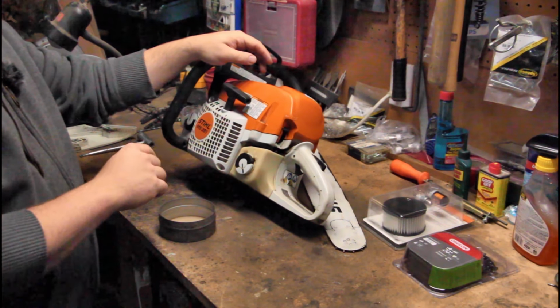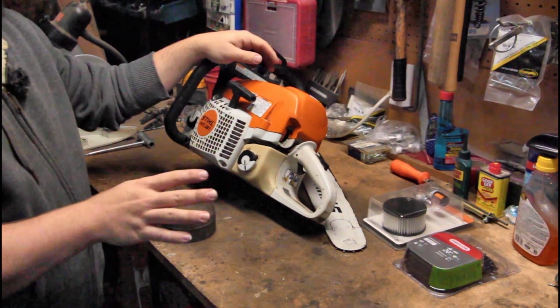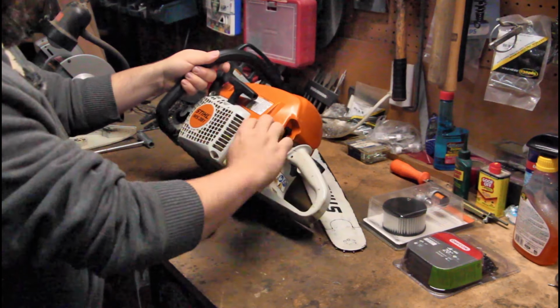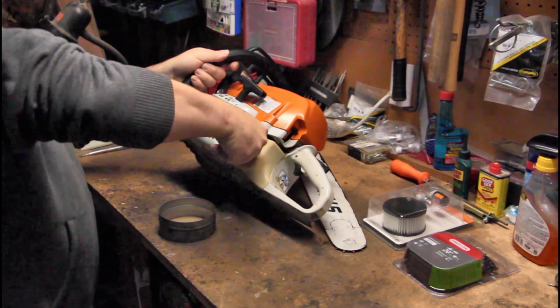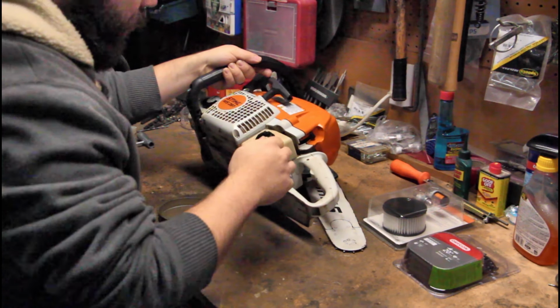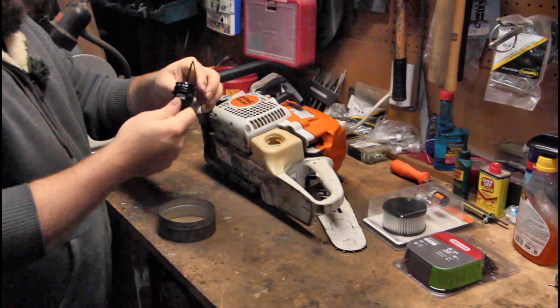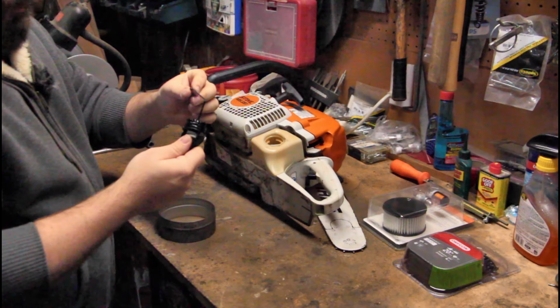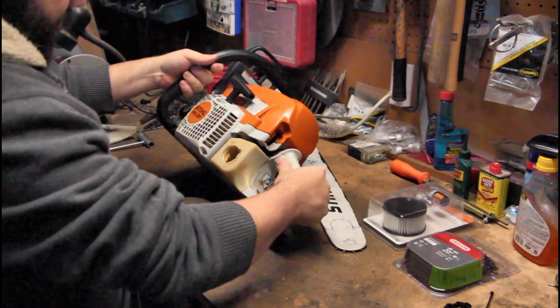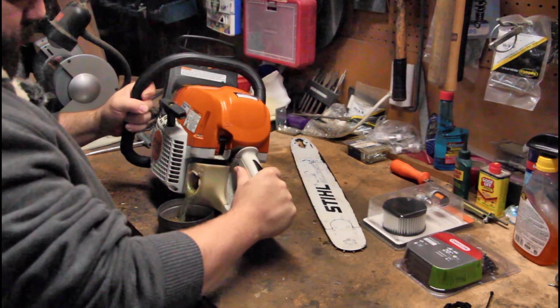The best thing that I found to use for cleaner, for pine sap and that sort of thing, is actually your old gas that's in here. So I'm just gonna pop the top on this. And it should be relatively full. And it is. This thing popped off a long time ago, and I have not been able to get it back in there. It's kind of bare. So I'm just gonna take this and dump it right into here.